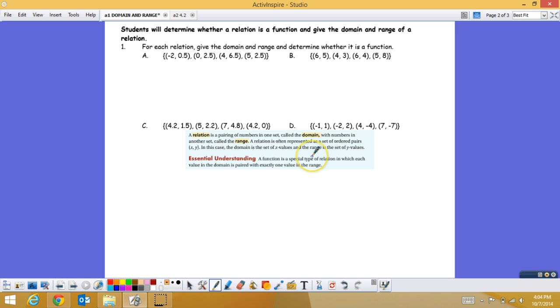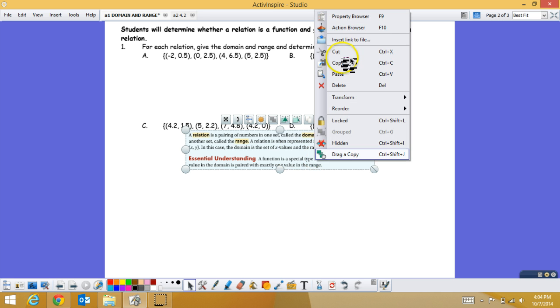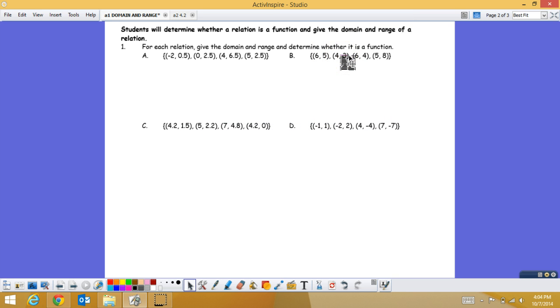So, for example, in 1a, we have a set of four ordered pairs in which the domain is going to be just a set of ordered pairs, and we set that off with braces.